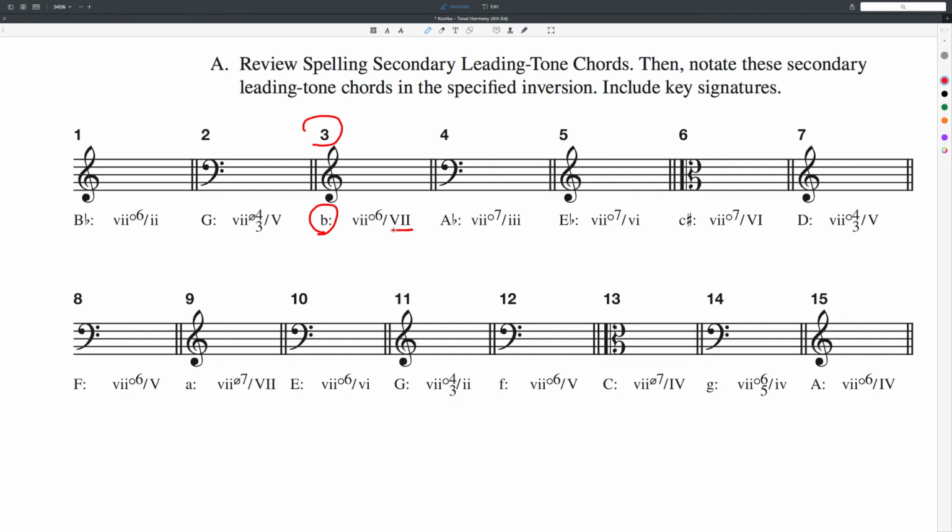We have to think about the natural minor scale. The 7th degree of the B natural minor scale is A natural and the chord is A major. Apply the method: we have to go minor second down, which is G sharp. And the chord, the diminished triad, G, B and D. And because the requested chord is in first inversion, we have to write B, D and G sharp.